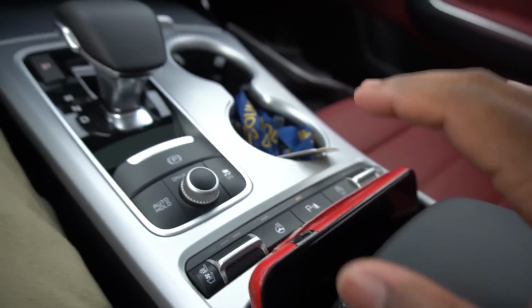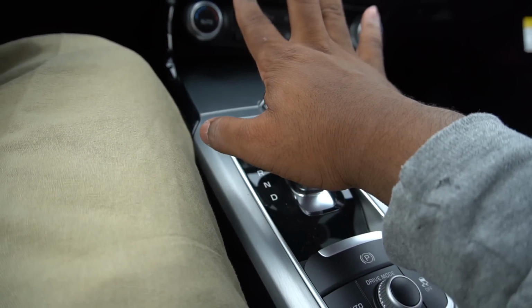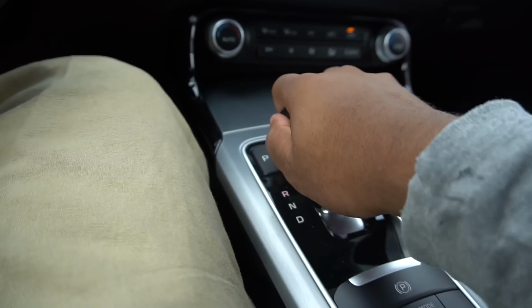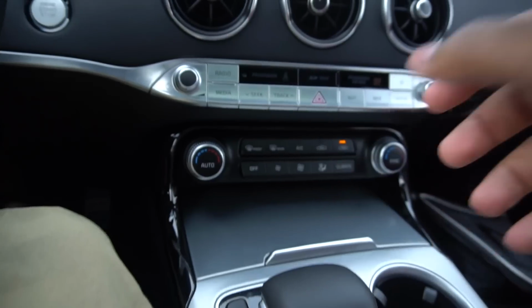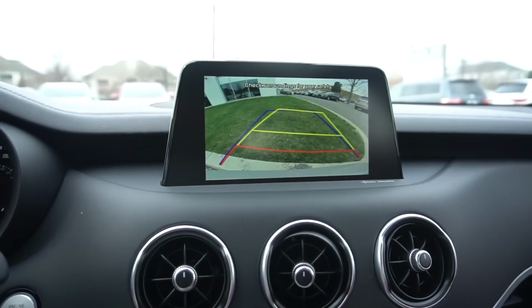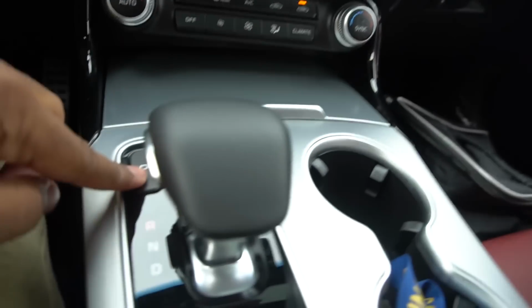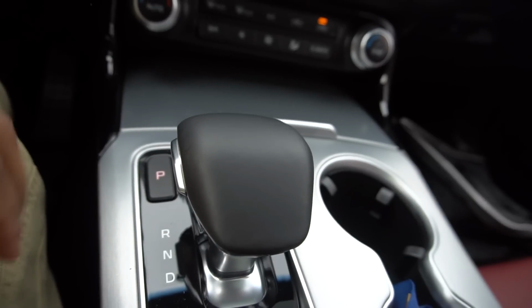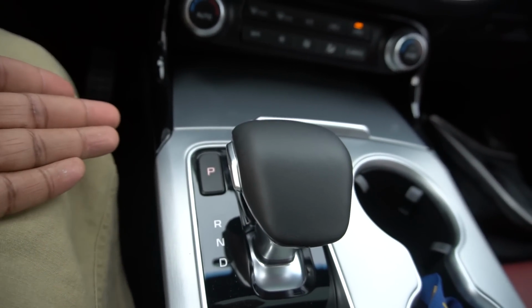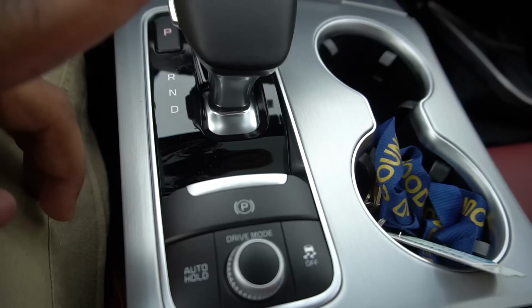With the armrest right here, you could just keep your hand right there, and it's really nicely located because you could just rest your hand here and then shift it like into drive or into reverse. And when you put the car into reverse, you have a backup camera and parking sensors, and the guidance lines do steer with the wheel, and then you just push it for park right there. So that's really, it's not that hard and it's not that complicated, so that's really nice. You also have an electronic parking brake behind that.